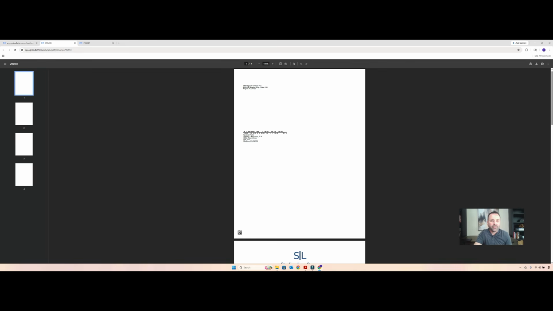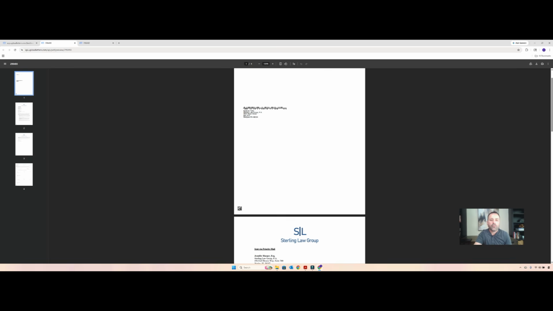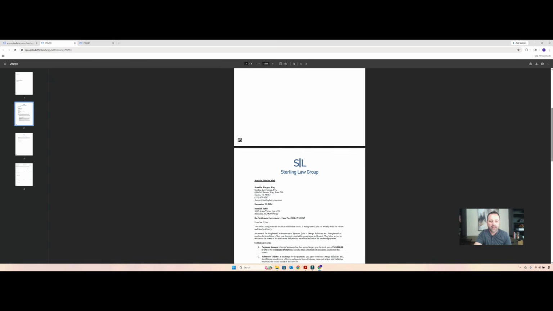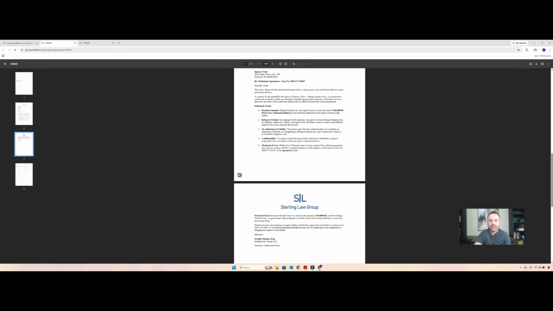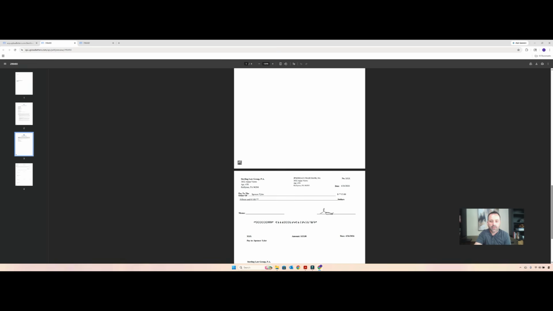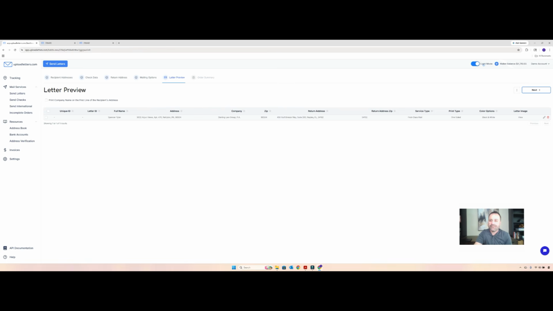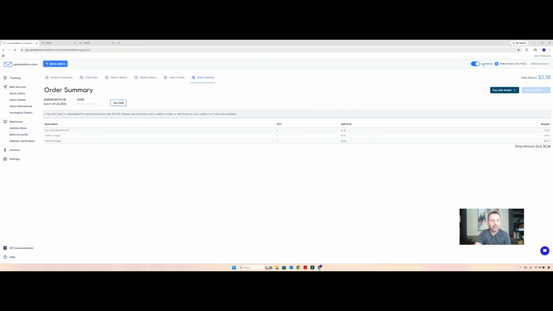And so really one of the benefits of this, aside from not having to fill out a check yourself and have to track it through the mail, is being able to show proof of what was actually mailed out. So you can see that our letter that accompanies the check is saved in the platform for 7 years. So if you ever need to access it and view what was actually mailed out, you can do so. So again, optional, you don't have to look at the letter before it's mailed out, but you can do the letter preview. And then you see here that we can pay with our wallet.